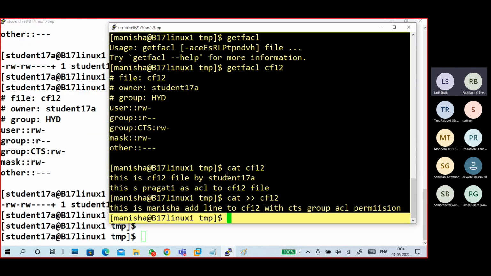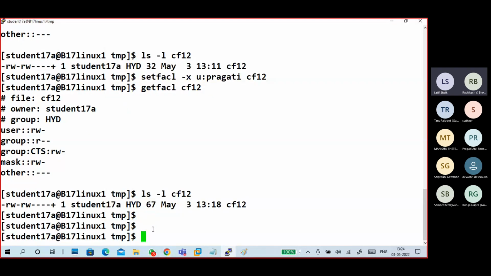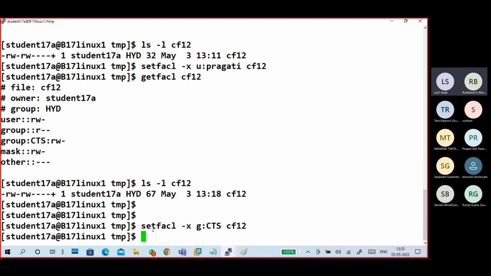If I remove this group permission, how to remove it? setfacl -x g, which group is it? CTS. That is enough, on the file.